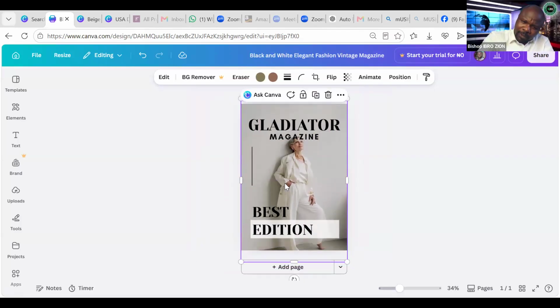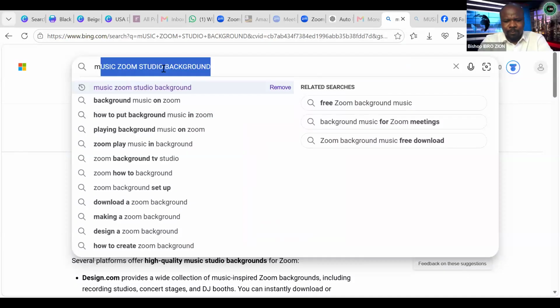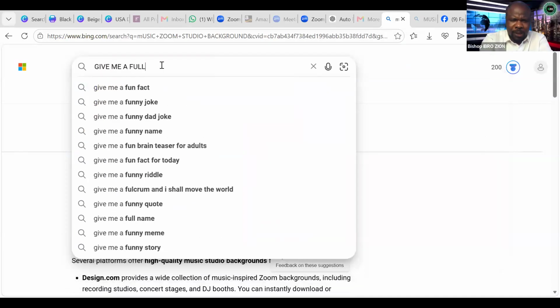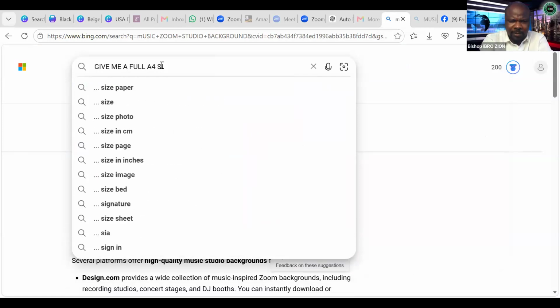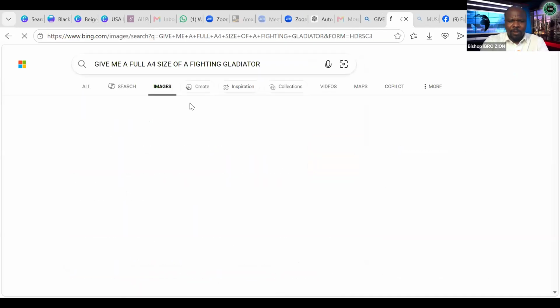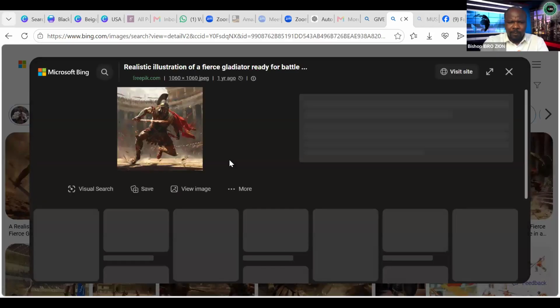So I'm going to delete that photo of that fine lady out of the place. Then I'll go to Google and say, give me a full A4 size of a fighting gladiator. Then I say image. Look at what happened. You see, this is a gladiator.